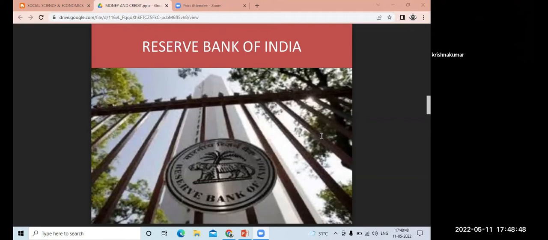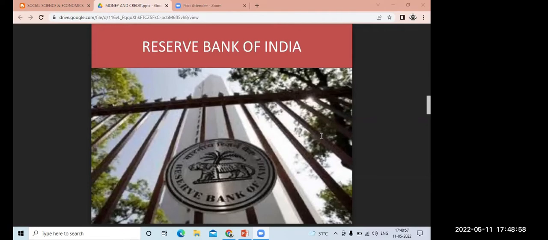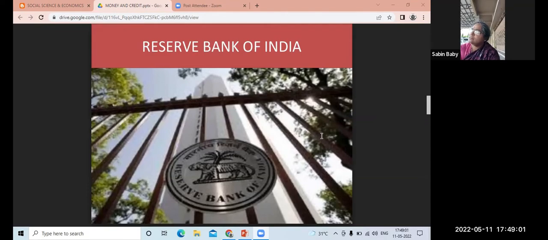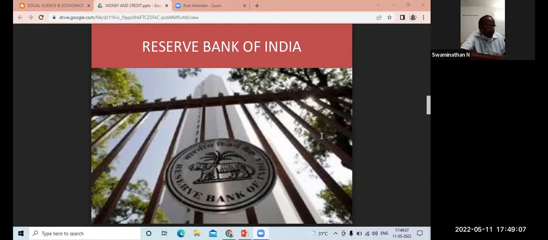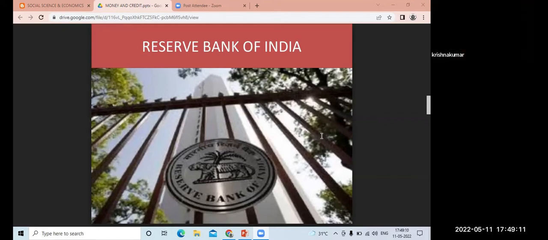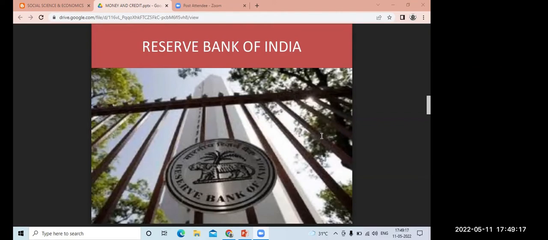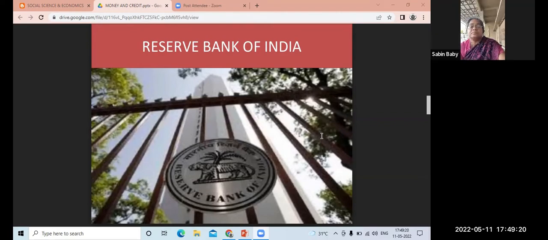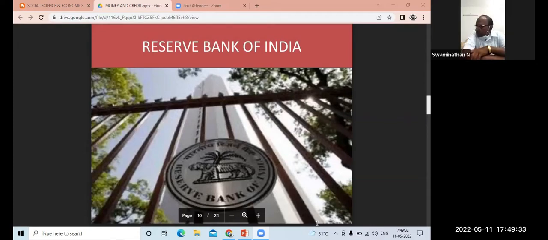In Ranipet, we have one problem. I don't know whether you have it in your areas. No seller will accept the 10 rupee coin. It can't be accepted in Puducherry either. Many areas have that same problem. In Chennai, they are accepting? No, sir, even in Chennai I found sellers not accepting. In Vellore, they are not accepting 10 rupee coins. Is it legal not to accept 10 rupee coins? It is illegal. Actually, they can be punished if they refuse to accept currency notes issued by the RBI or the Ministry of Finance, Government of India.